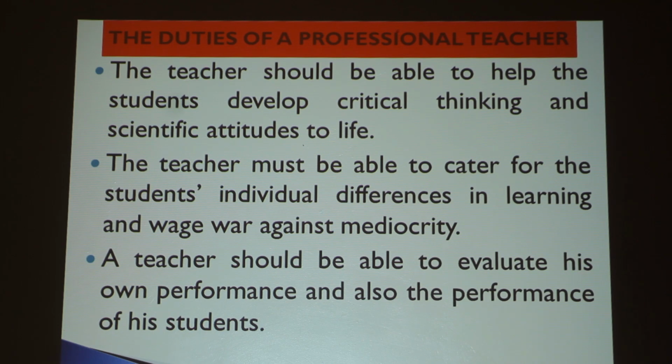A teacher must be able to cater for the students' individual differences in learning and wage war against mediocrity. Mediocrity is this slow or low achiever. If you are a teacher and you're in a classroom of 50, I can tell you there are those people who will learn and there are those who will not learn. But as a professional teacher, we must be able to understand our students and be able to cater for them. Those that need attention, you give them attention. The fast learners, they can move.